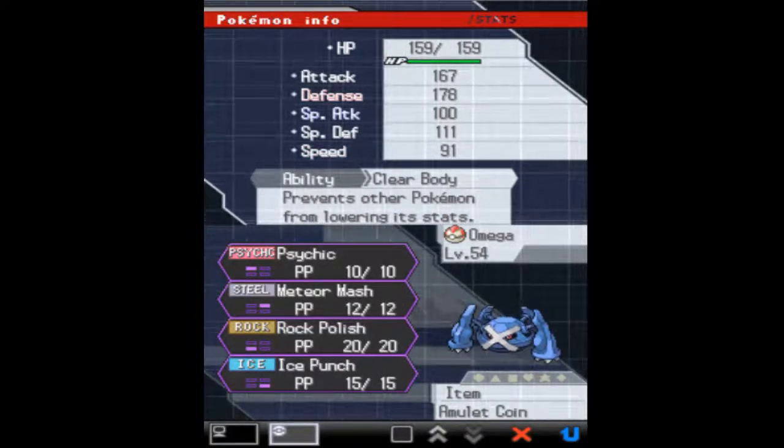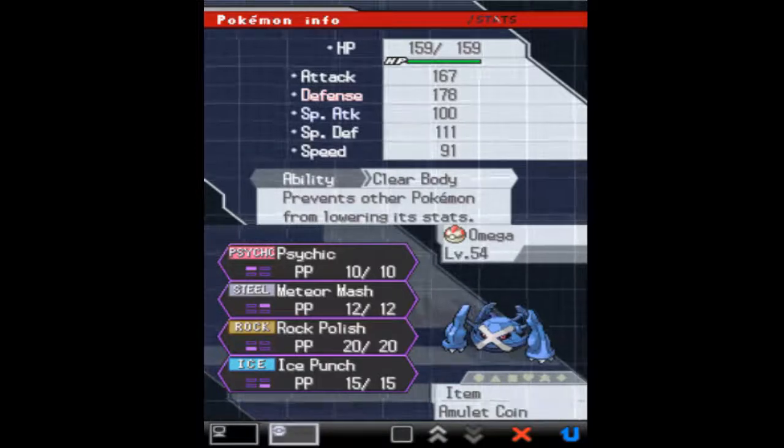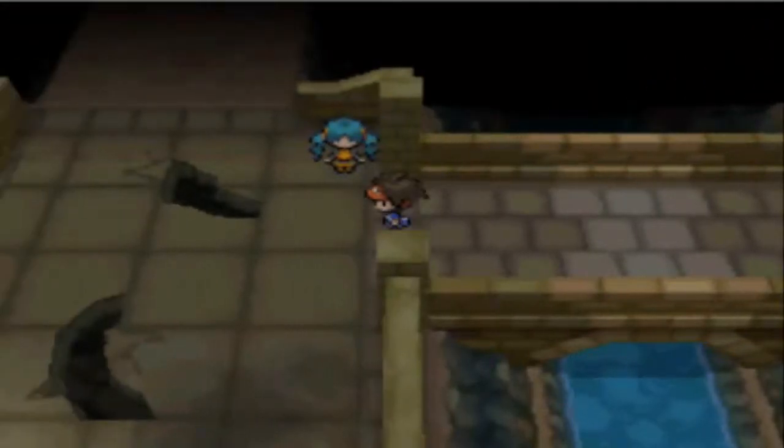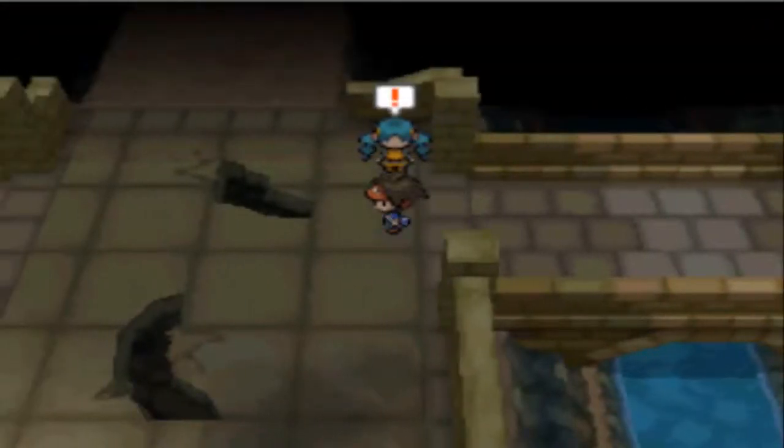And then Metagross has learned Ice Punch. Now, I'm going to keep that one a secret for why. Well, actually, you guys should probably know. So, let's go ahead and head on here to the Victory Road, and be forced to battle this girl, so I don't think it matters.